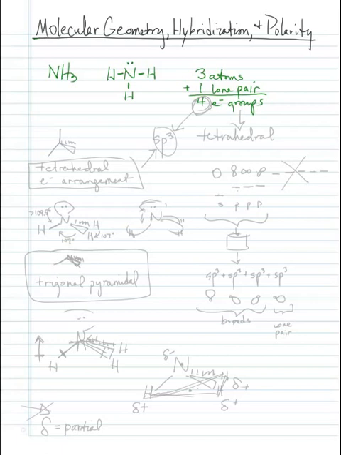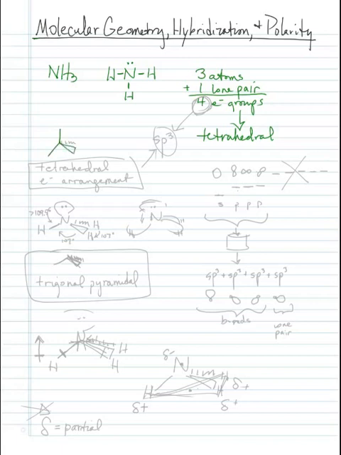But we have electrons going in 4 directions, which means we look on that molecular geometry handout that I posted for you, and you say, oh, 4 electron groups? That must be a tetrahedral shape. So 4 electron groups means tetrahedral. And tetrahedral now is for the electron groups, right? So this is going to be the geometry.